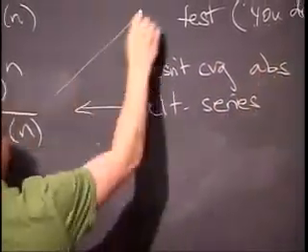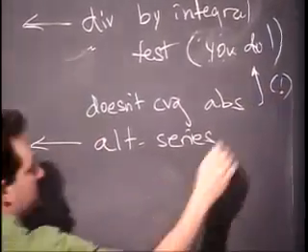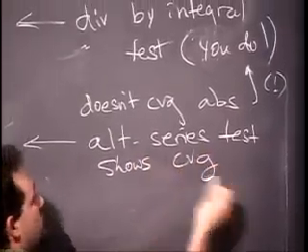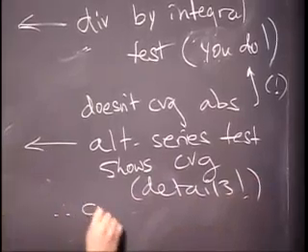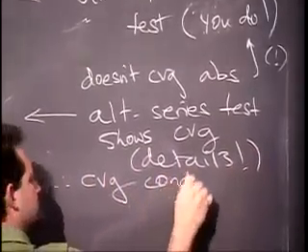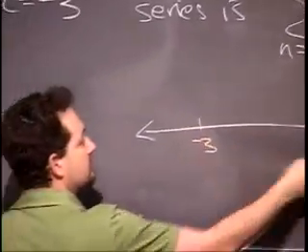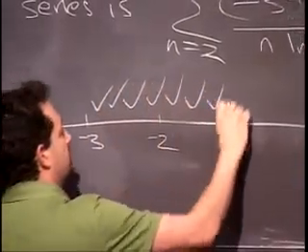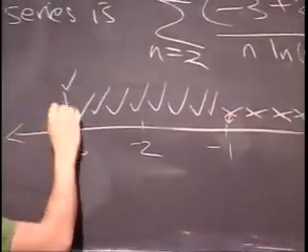because of this. But the alternating series test shows it converges, and you do the details again. Therefore, it converges conditionally here. So we can now summarize the entire situation. I'll redraw this again. We're good in the middle. We're bad outside. We're bad at minus 1. And we're just good at minus 3, but it's conditional.